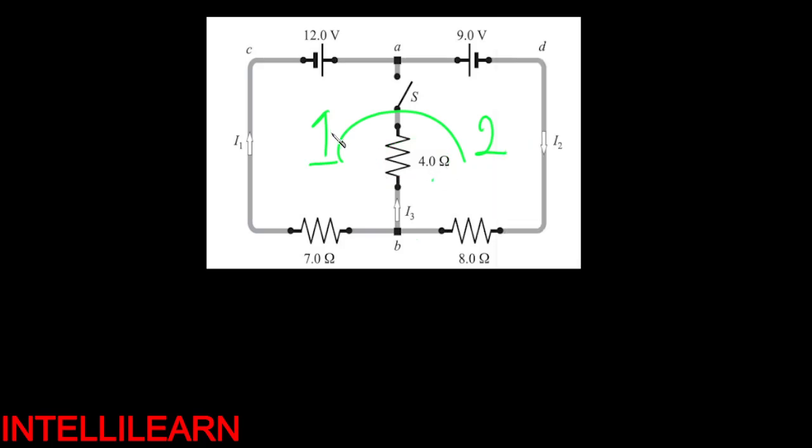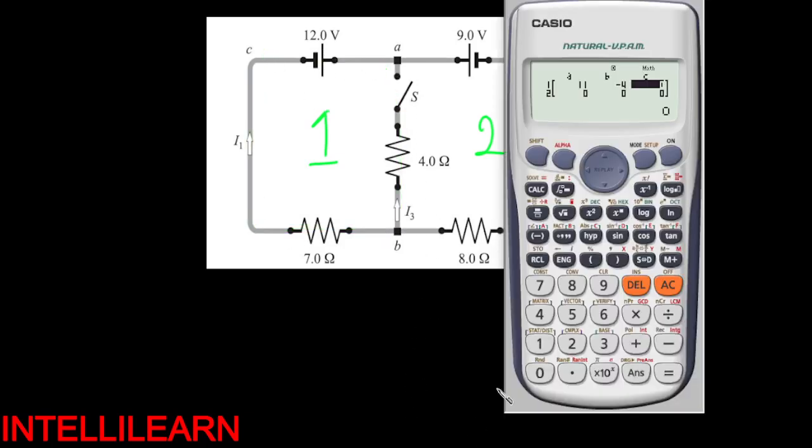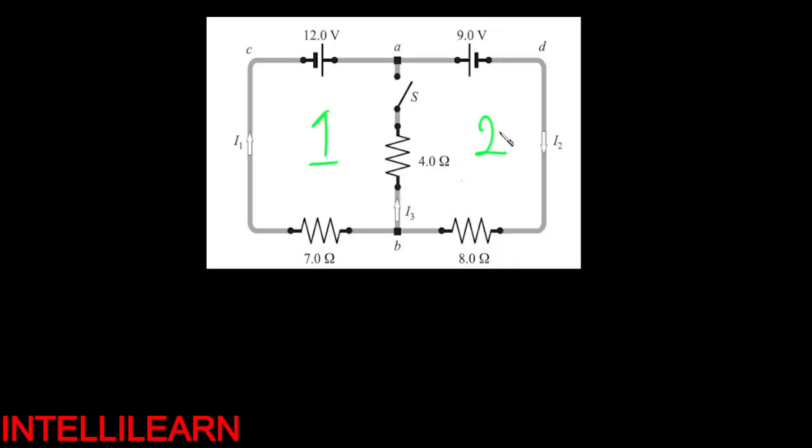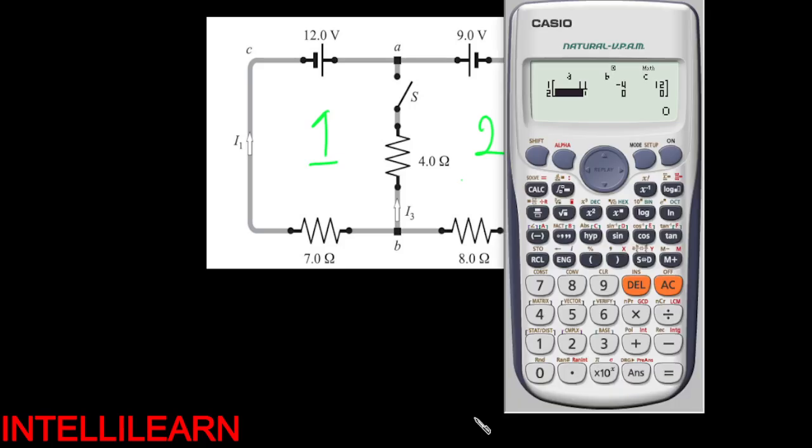Then I will enter the voltage in the first loop, going clockwise. This is what? A rise of 12, because we are moving from negative to positive. A rise of 12. Is there any other voltage? No, no other voltage. So just a rise of 12. Now, I will go to loop 2. Now I have to do between 2 and 1 before I do 2 and 2. So between 2 and 1 is also this 4 again. So I will say minus 4.